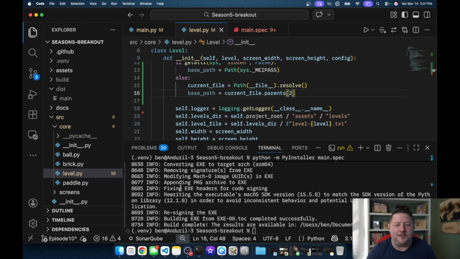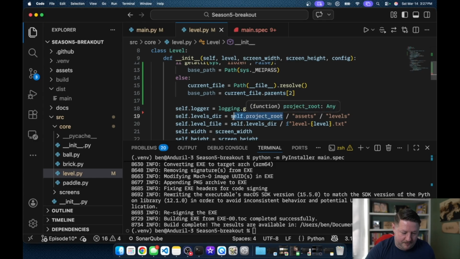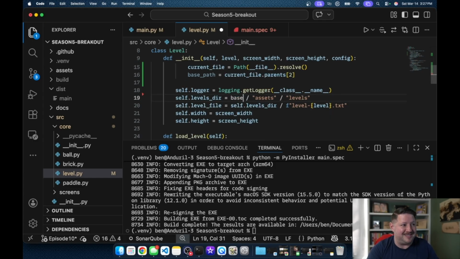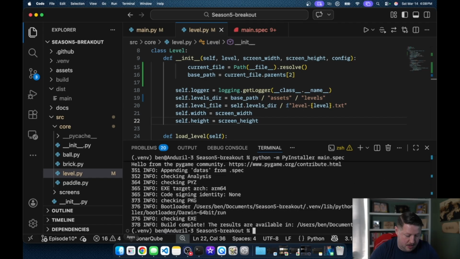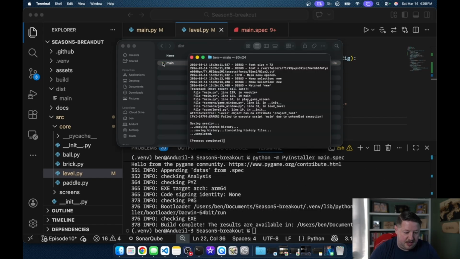And after a little bit more review, I was able to find that I missed another thing. I should be more careful in the way that I read my notes when I'm trying to build things. But instead of self.project root here, we're actually going to make this say base path. Oh, this is over in the level.py, where we also made the file adjustments. And so it was failing because it couldn't actually load the level information. And so now we're ready to do yet another build. And let's see how it runs.